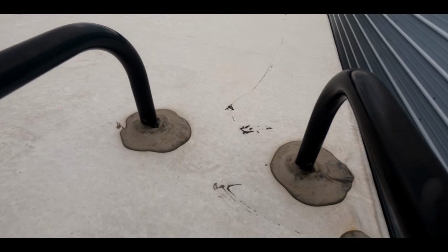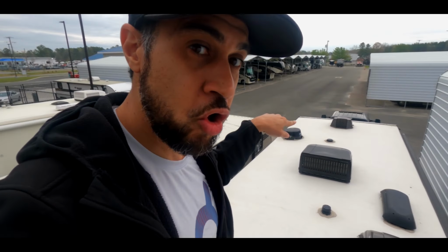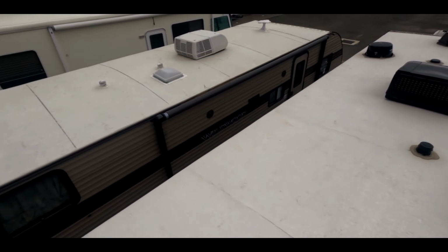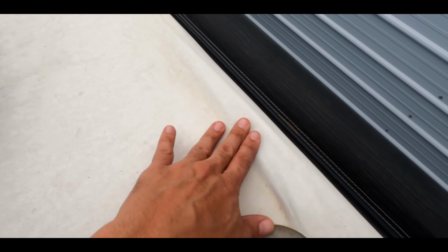So I do not trust them tearing off this whole roof and that there's not going to be a leak after they're done with this. This was the issue right here, this bubbling or this loose PVC roofing cover. To me, that's quite minor. It is a 10-year roof, so within the next 10 years, if I have a leak of some sorts, then I'll get it done. Stay tuned.